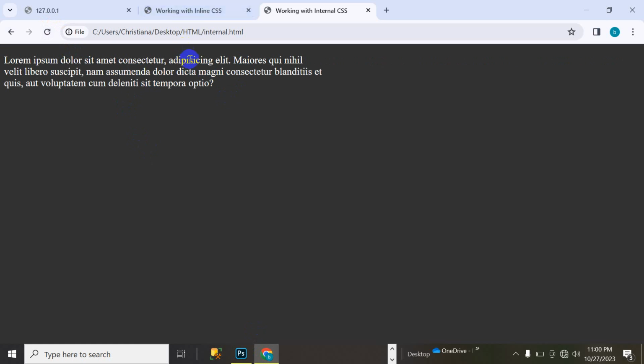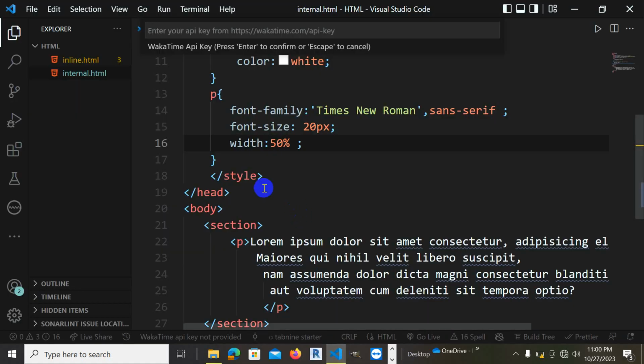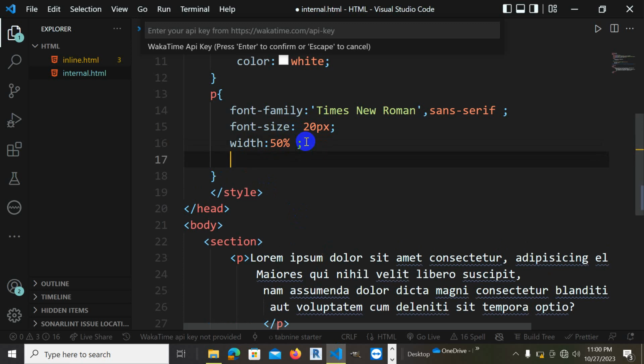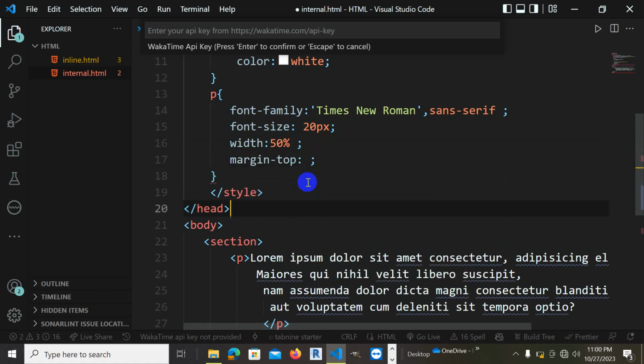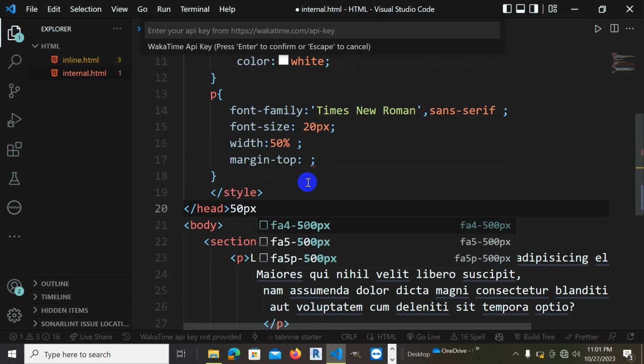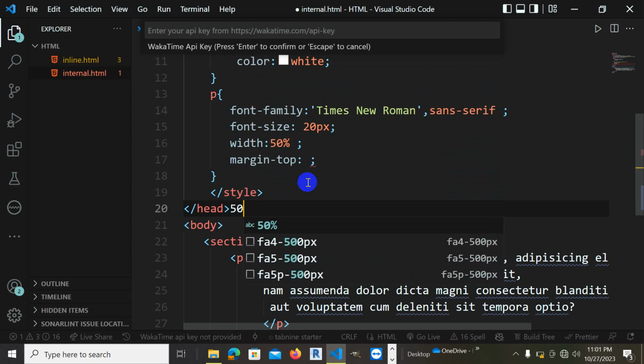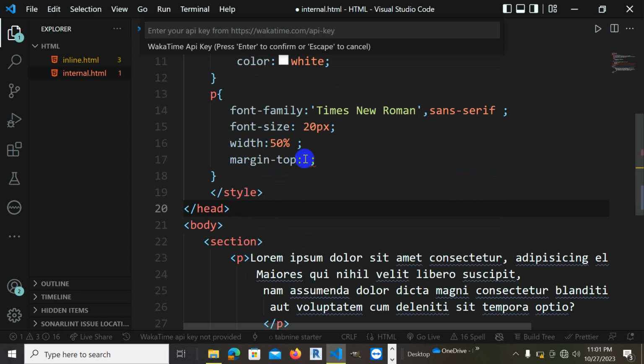But if you look here, the space from here to here is too close, and the space from here to here is too close. So I get to use margin. So let's use margin and see. We'll discuss more about margin, but for now, let's just use margin to create space. So I will say margin top, let's just say 50 pixel.